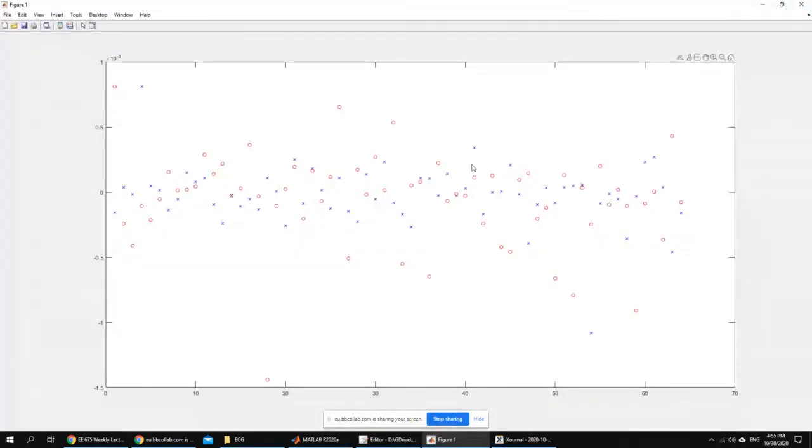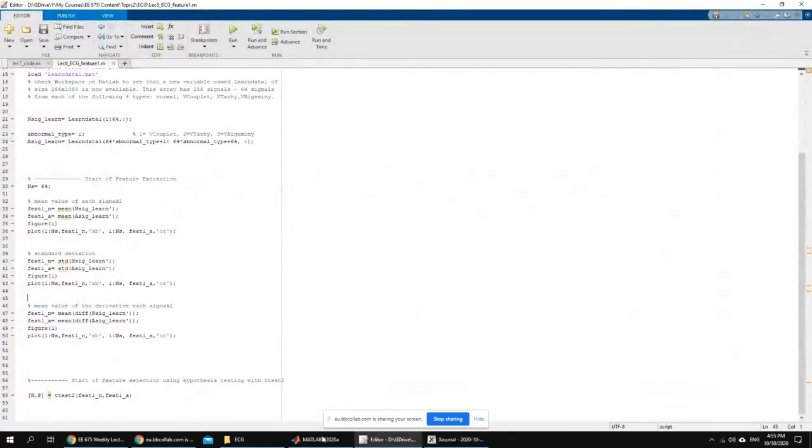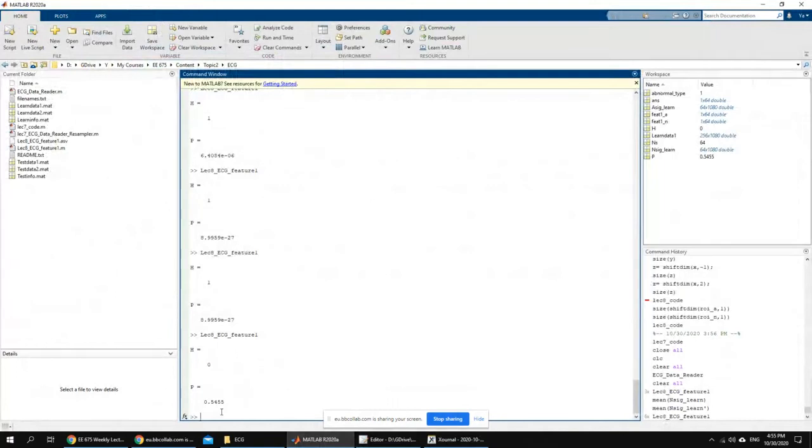How do you like that? Actually, this doesn't look so good because you see the crosses are in the middle and the circles are around it from both sides. So I don't expect this to be a good feature. Let's see the p-value. Actually, the p-value is really bad. So here it's H0. So this feature is not useful. Okay, it's not useful, just not useful.